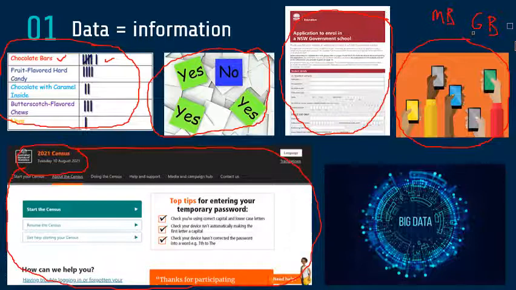And lastly, there's this topic here, which is really, really relevant in today's world, particularly in the last 20, 30 years with the advent of the internet, and this idea about big data.